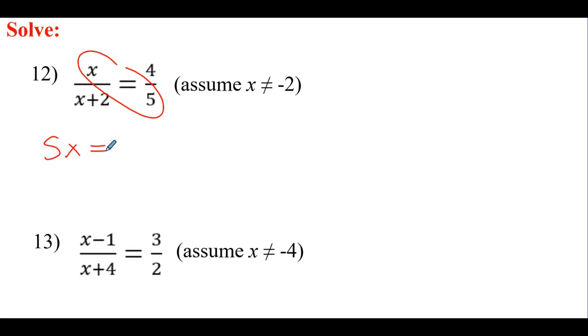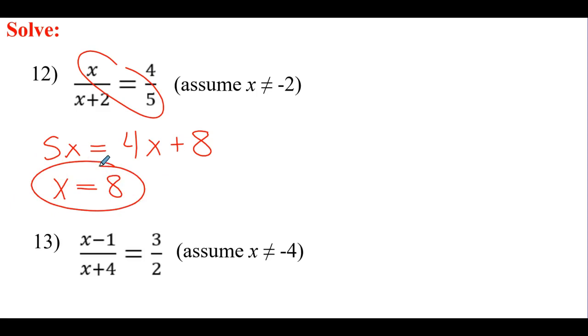What is 4 times x plus 2? Good. Distribute. 4 times 2 things. You have to distribute to the 2 things. So therefore, subtract 4x over, x equals 8. Now, you just have to make sure that when you plug that number back in, there's no zeros in the denominator, just like when we're graphing. So does that work if I plug in the number 8? Yeah, 8 plus 2 on the bottom, that's totally okay. So therefore, that is a good answer.